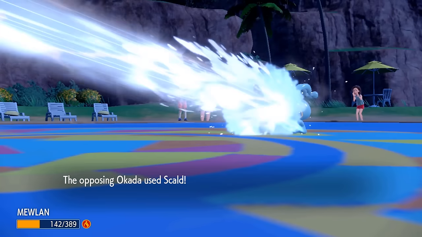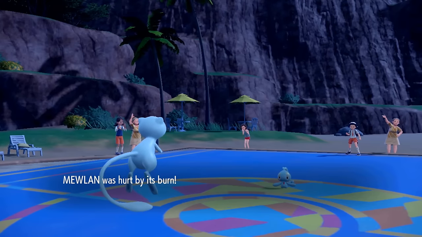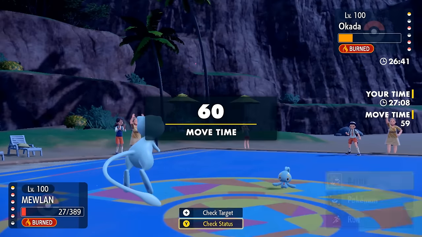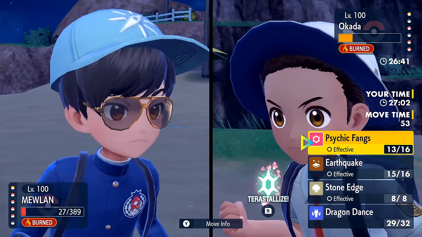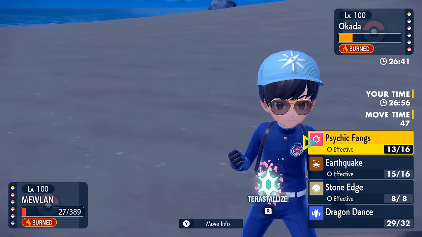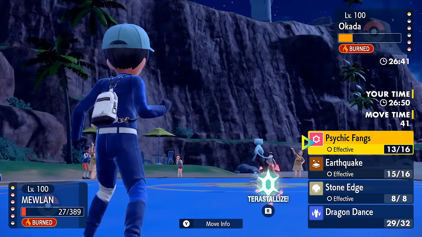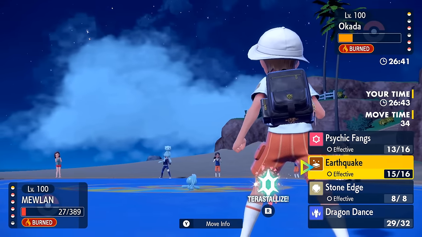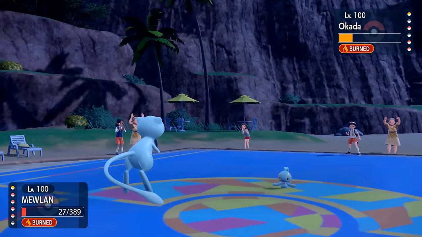Little Psychic Fangs for some chip. Not bad, not bad. I could probably just... Do I Dragon Dance again and just let this thing go down so I can get a free Trick Room off? Or do I just attack here? Honestly, I could still get a free Trick Room off versus Overquill. I could literally get a free Trick Room off versus anything. I'll just Earthquake here, just in case he goes like Overquill to try to pivot out. Just in case I want to get some damage here. I should die on this next turn, right?